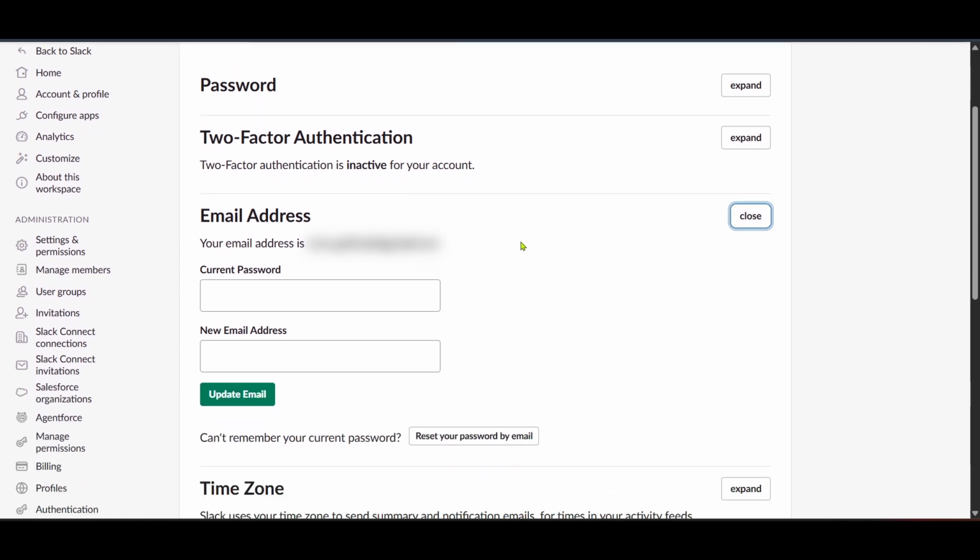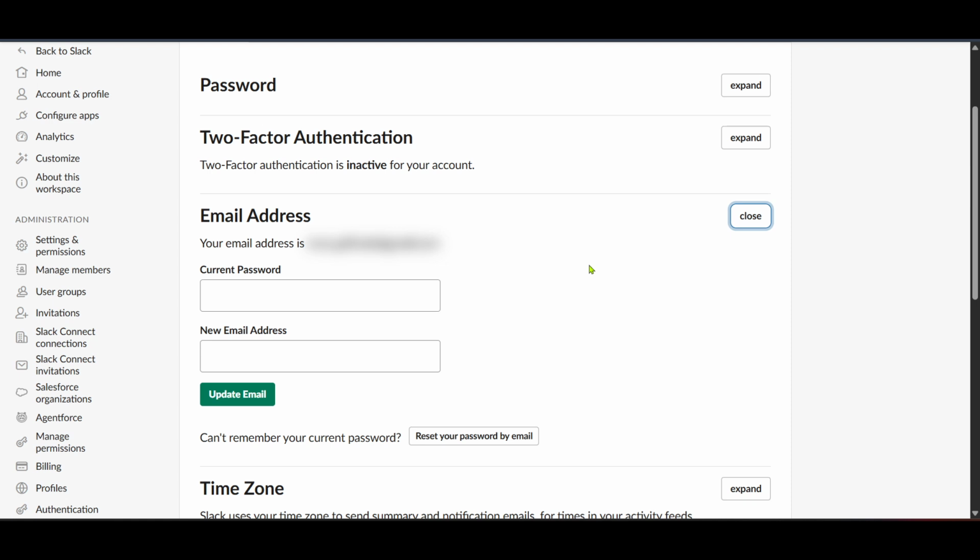Here you'll want to click on Update Email. This button allows you to alter the email address currently associated with your account. Enter your new email address carefully to avoid typos, which could complicate this process. Verify the new email address by following any prompts or confirmation messages that appear. Usually you will need to check for a confirmation email sent to the new address.